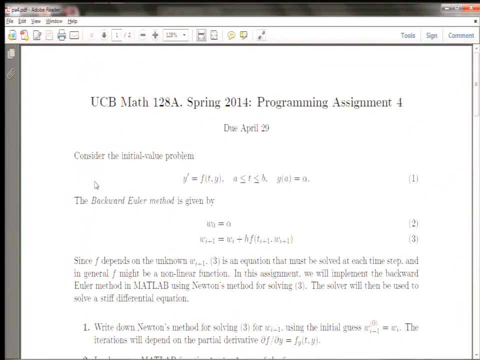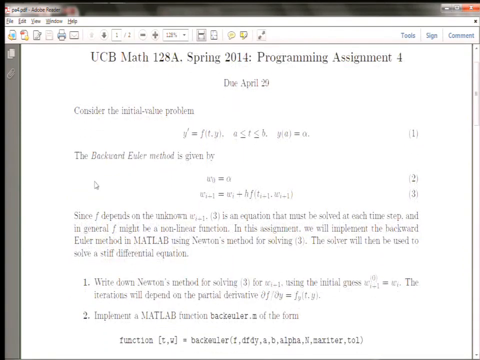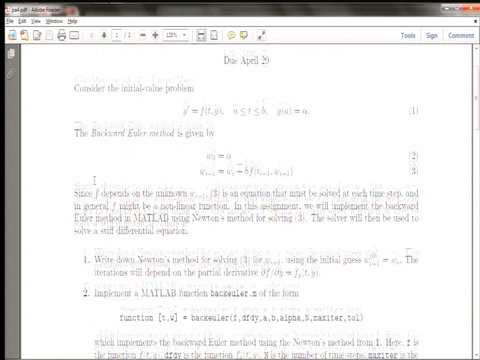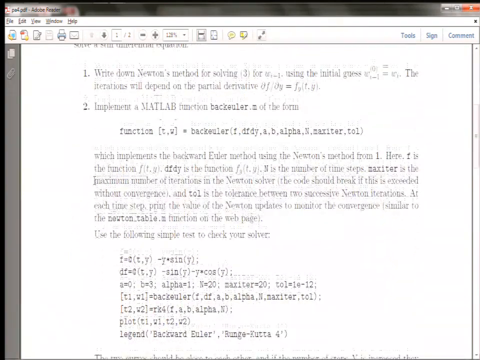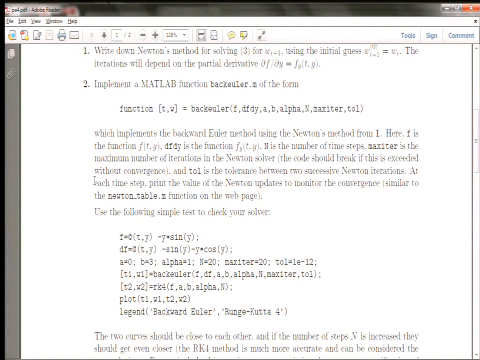Let's start by talking a little bit about programming assignment 4, since everybody might have questions. Any questions on it? How's it going? Have you successfully done problem 2? Problem 1 is just pen and paper, and then in problem 2, I think there's a pattern to my programming assignments. First you derive with pen and paper, and then you do it.